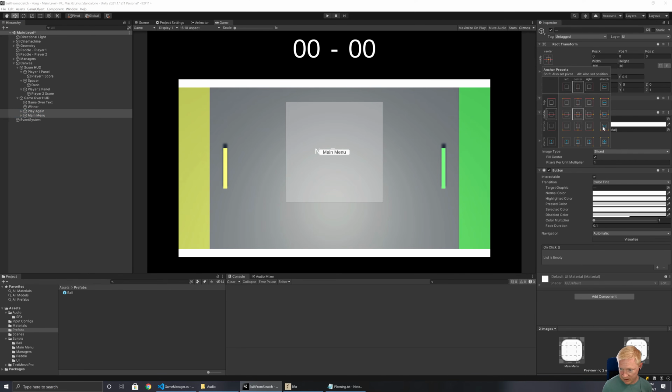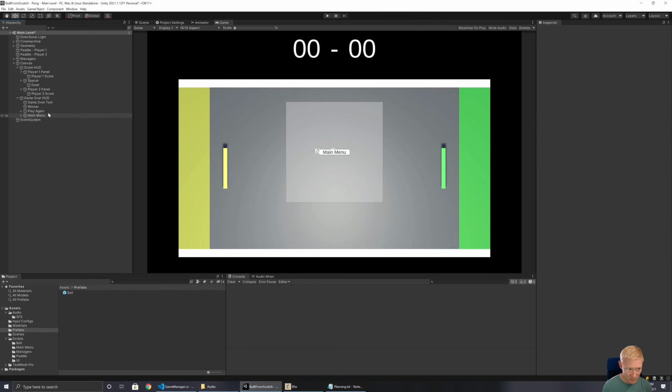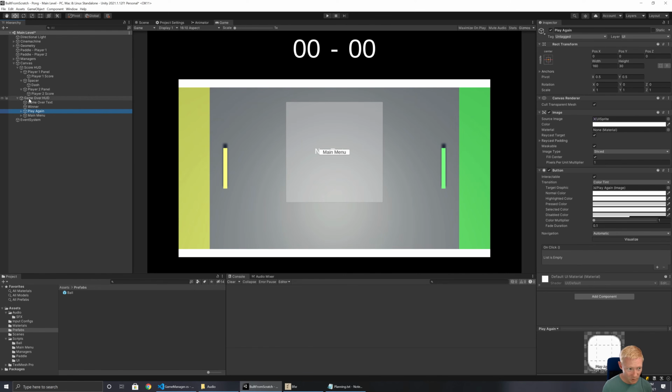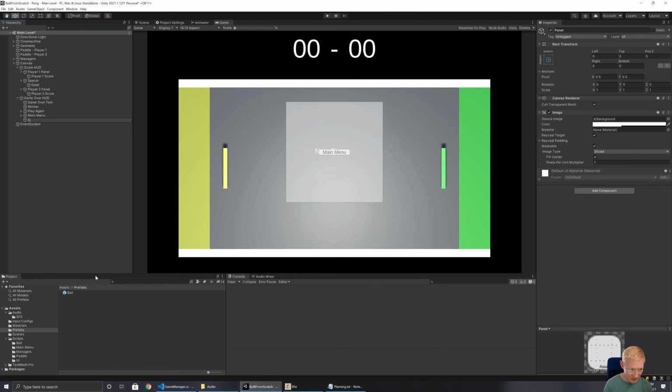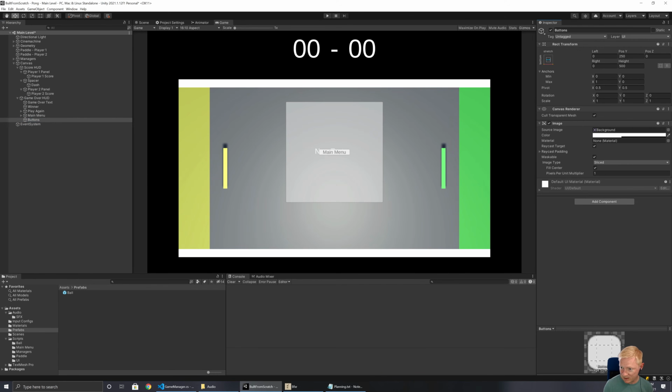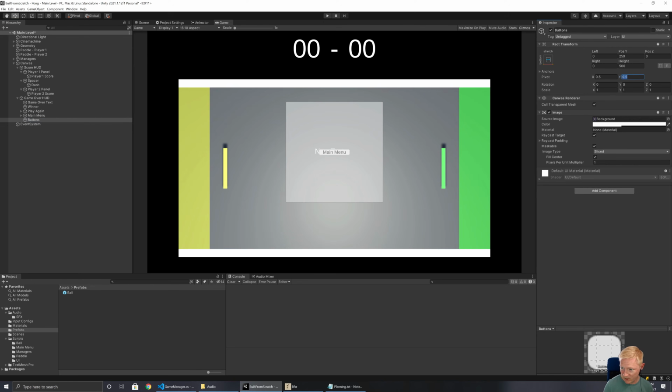So actually, what I would often do in a case like this, just for neatness, is set up another panel for buttons and bring that panel so that it's oriented down the bottom here. Not strictly necessary, but I just like using panels as a way of keeping things neater.